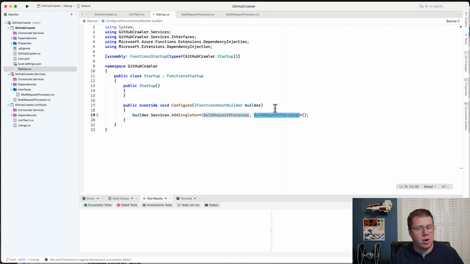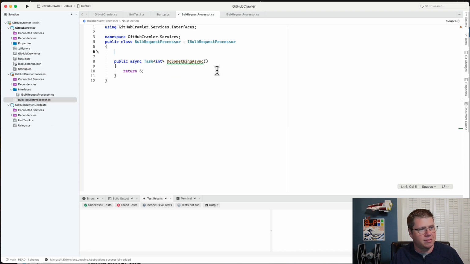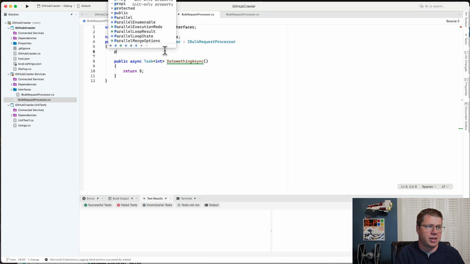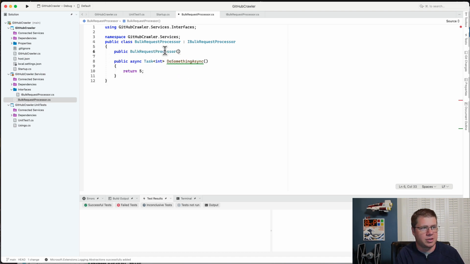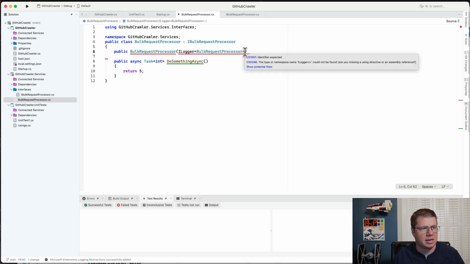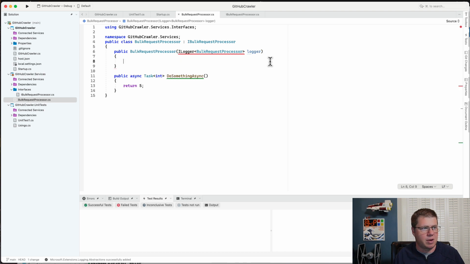So if I want to log within this class, all I need to do, first of all, I need a constructor. On the constructor of this class, I need to declare my own ILogger for this class type, BulkRequestProcessor. And then I can use the same strategy.